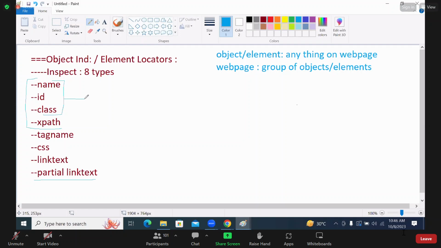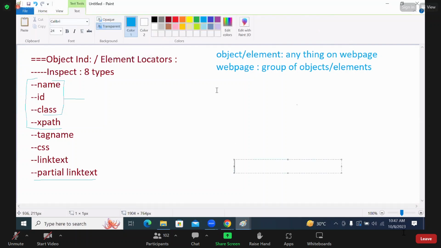To identify the object with the name or ID or class, you will follow the same steps. What exactly are those steps to be followed?